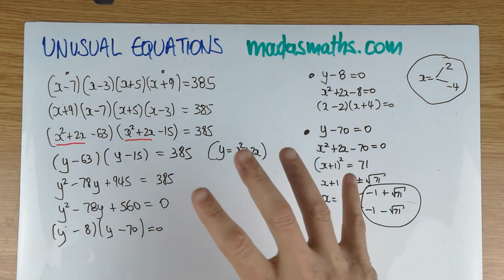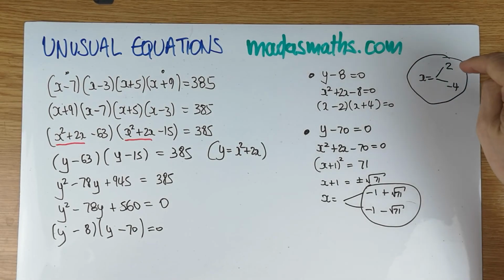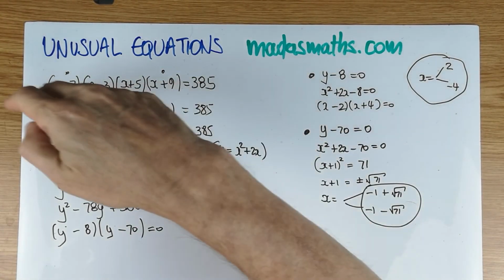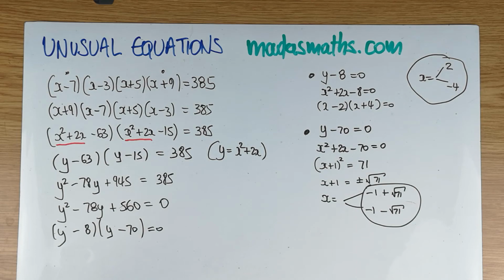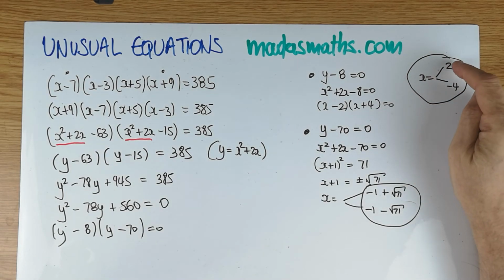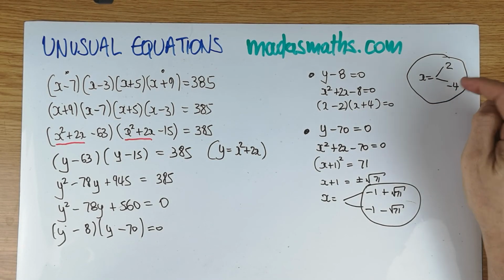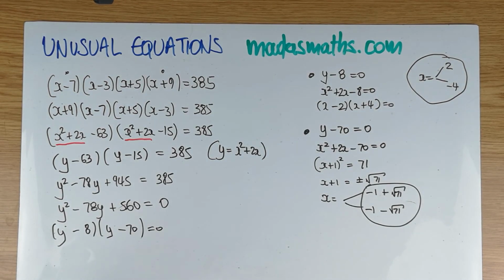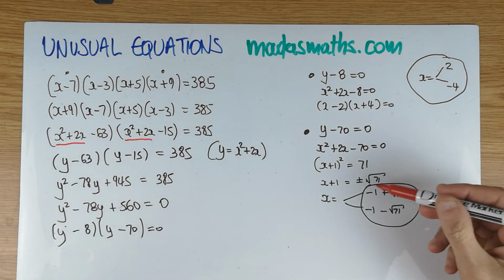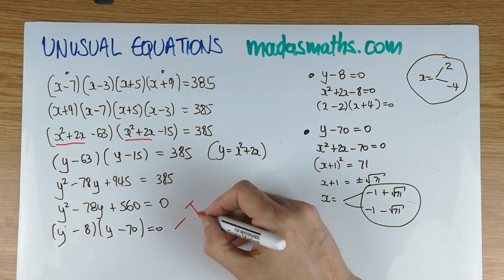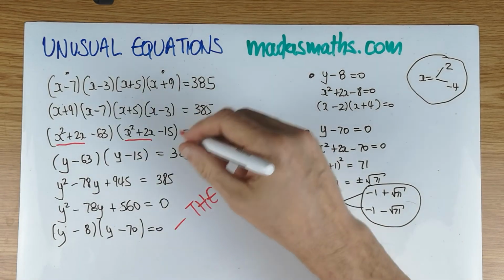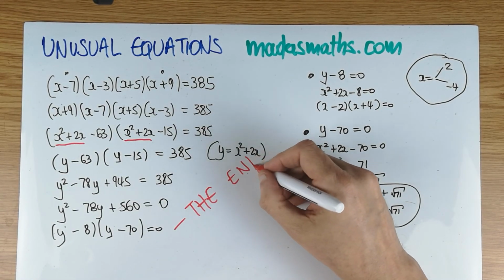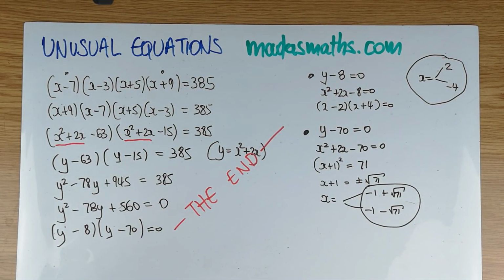As I said, this particular one can be solved because it has integer solutions. We could have expanded all of this and just tidied it up into a quartic, and then hopefully would have found factor 2, then factor minus 4, then divided it down to a quadratic of some sort. And then, of course, the quadratic would have given us these two solutions. But it was nice to see some unusual techniques and things which are useful to observe in some of the more advanced papers such as STEP, AEA, and I don't know what other papers there are these days, to test your mathematical wit.